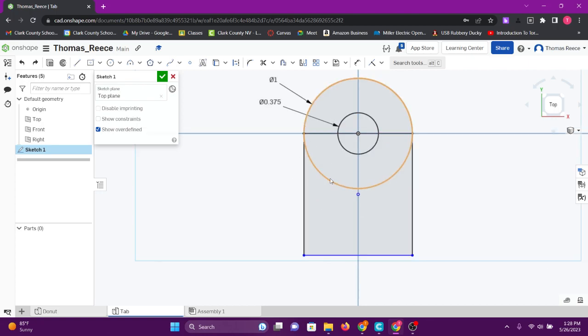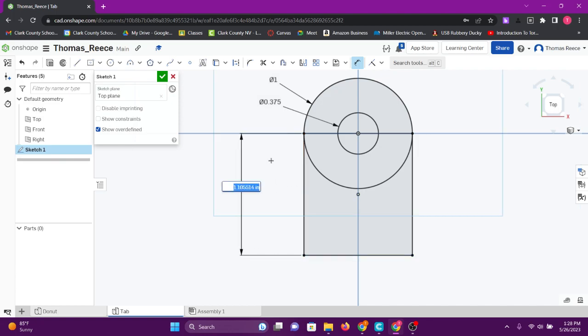Okay, now that we have this, I was not able to call out my dimensions on this. So what I want to do is come up to our dimension tool, click on our dimension tool, and I'm just going to come to the side of this and click and drag out a dimension. Now I'm just going to do 1. I think that's pretty good. And I could come over here to the bottom and click this one and call out 1 as well. But if you guys notice, it doesn't like it.